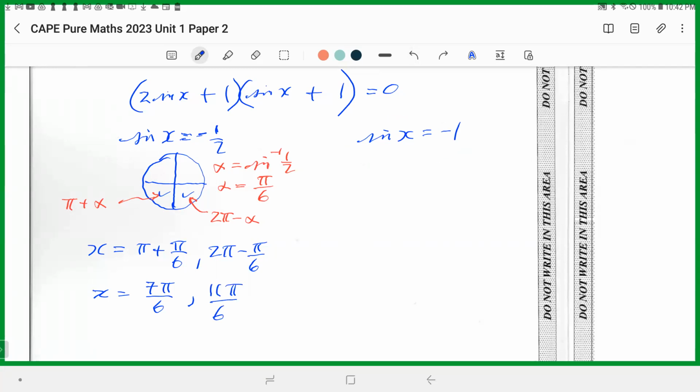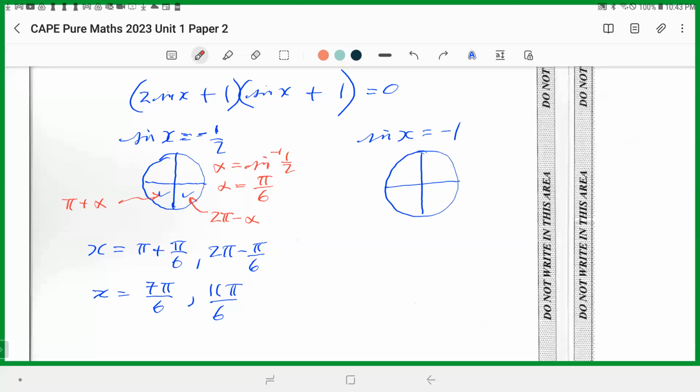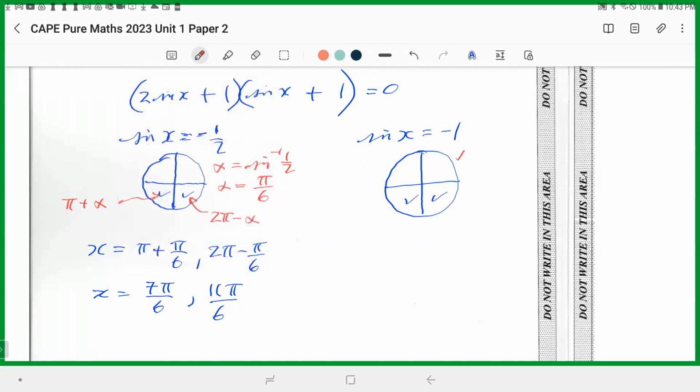So we're going to draw the quadrant diagram for this again. So one angle you're going to get, sine of 270 degrees, 3 pi by 2. You have to know those things. Sine equals negative 1 only when the angle is 3 pi by 2, 270 degrees. But follow the process to get to it. First I want where sine is negative, which are these two quadrants again, here and here. And the principal acute angle alpha is going to be sine inverse of the positive 1, which is 90 degrees or pi by 2.